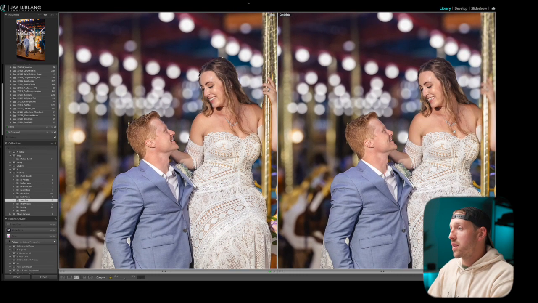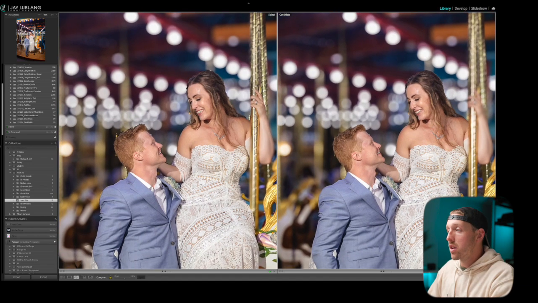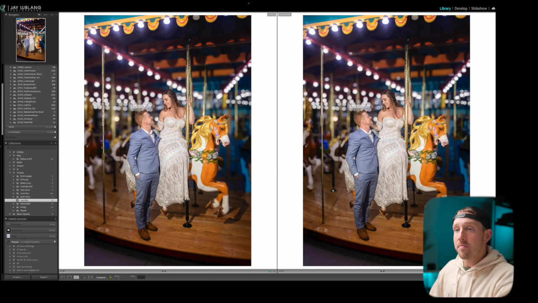I still don't see myself being okay using this at all. I don't think this is even close to being a result that I would want to deliver to a couple. Maybe with something a little bit more simple, it would do a better job. But again, I'm comparing what I compared last time. We're taking the exact same pictures, putting them through the exact same tests with the newer algorithm, and we're getting equally bad results, maybe like 10% better, but that's really about it.